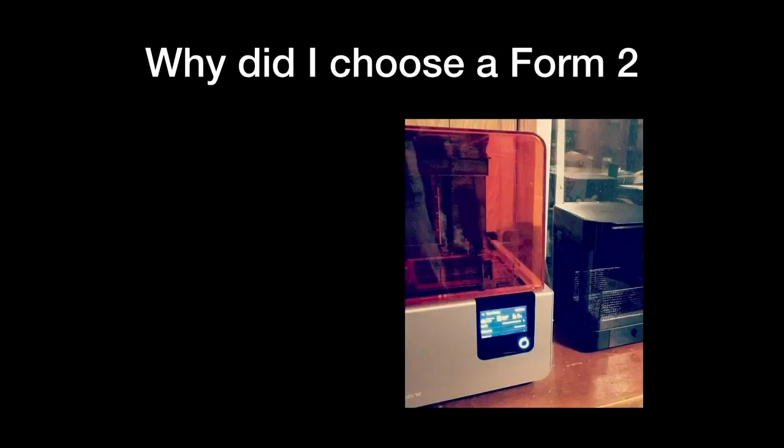So why'd I choose the Form 2? The price. Remember what I talked about, what it was in 2014? $40,000, $100,000? This is $3,500. And you're immediately digital. A doctor calls you, and this happened funny because a doctor I worked with for 20 years, who I thought was very conservative with his money, and I won't have to worry about him buying an intraoral scanner. Well, it happened.